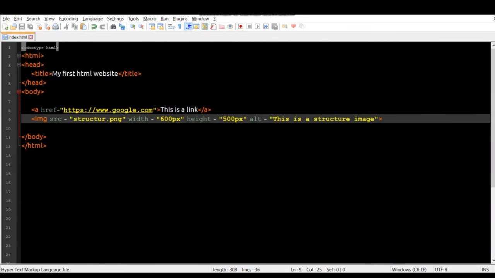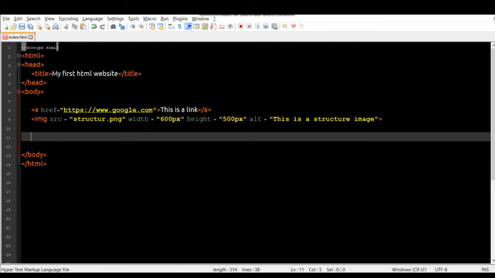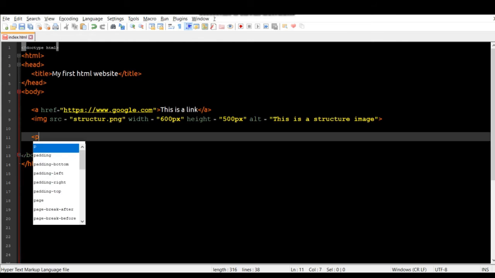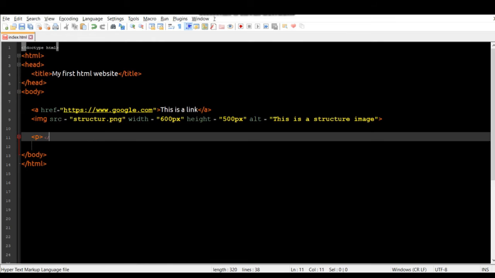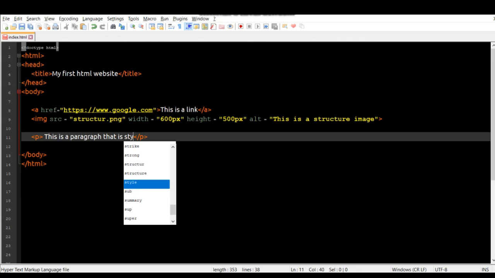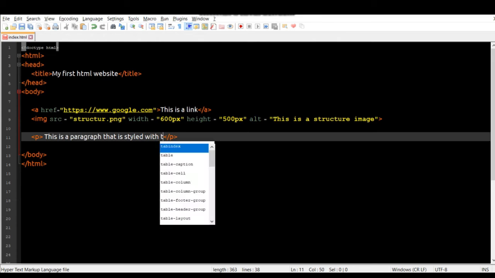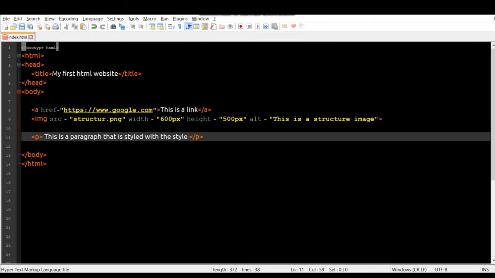So let's go back to our text editor and we'll just write a paragraph text. Okay, p tag, and we'll close it. Don't forget to close your p tag, and let's put some dummy text in there. Let's say this is a paragraph that is tied with the style attribute.